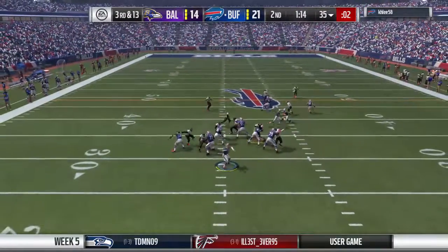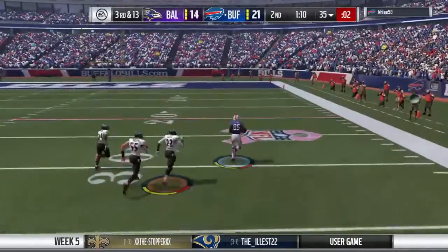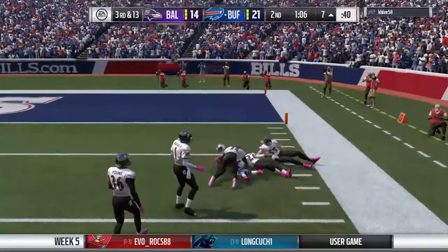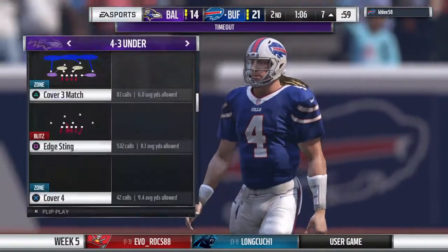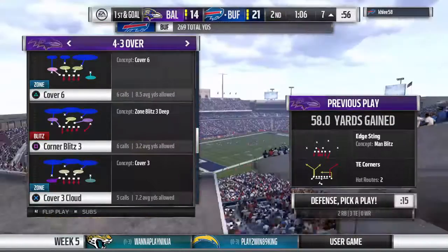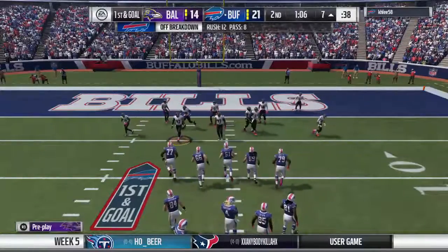Now on 3rd and long, they'll look to throw. And he's got his man. It's the tight end Clay. Past the 20. And he is taken down deep in Baltimore territory. And now the Raven defense going to call a timeout. It's just their first, so they'll have 2 remaining here before we get to halftime.